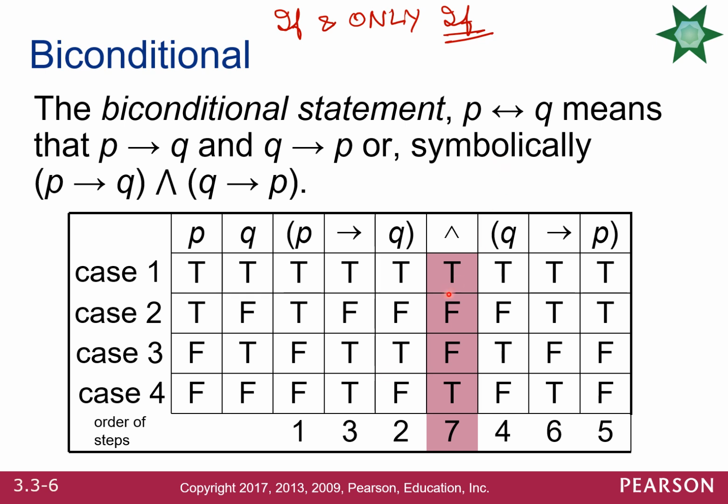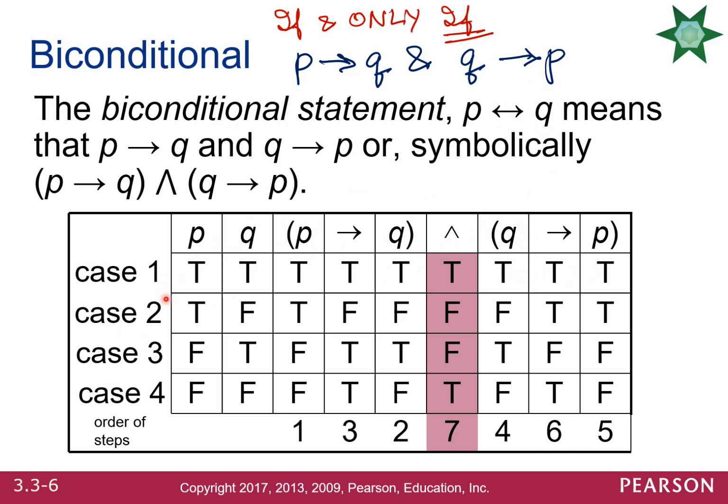And the two conditions are listed like this: if P, then Q, and if Q, then P. All right, so this bidirectional arrow suggests that if P, then Q, and then you go the other way around, if Q, then P. So when we work on the truth table, you will see that we will have to first evaluate the two conditions separately, and then we have to take the conjunction, or the AND, of both the conditions here. All right, so let's go through this table.